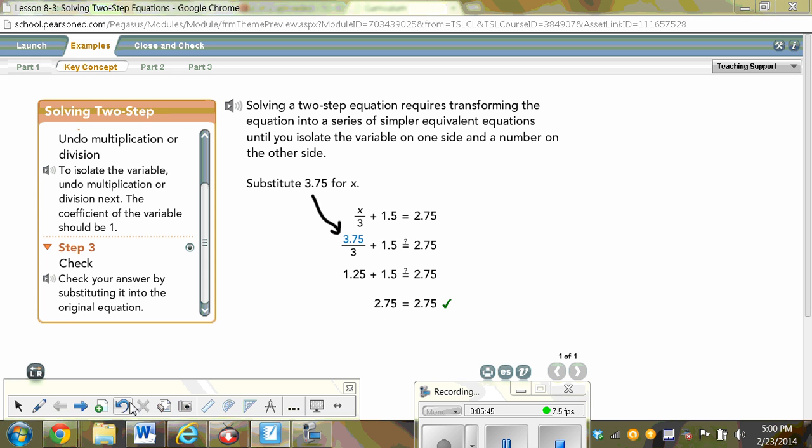Okay, these are your key concepts. These are essential. Make sure you go back through, look at any questions you have, and come to class prepared to ask those questions. Be prepared to tell me how to solve an equation using these 3 steps. We're going to try some examples now, if the page loads.